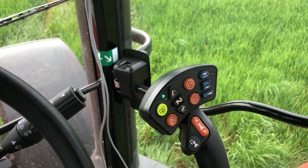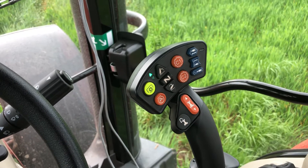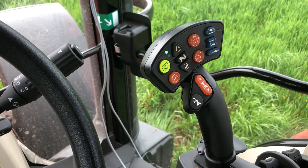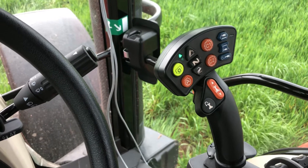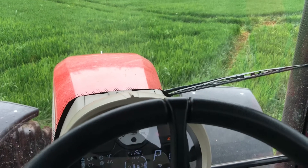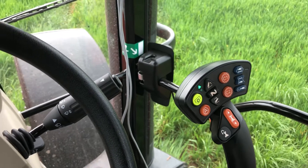On the other Massey, the T-Dyna Six, you push the red button inside to go up into the second or third range, then push the T-bar up through the ranges. But with this one it's straight through — you go from one to 50k just by pushing the lever forward, and to come down you pull it back. Some people say Fendt this, Fendt that — and I have driven a Fendt and it is a good tractor — but with a Fendt, when you get into more complicated things, it is slightly more complicated than this Massey. Though Massey and Fendt are actually part of the same brand.